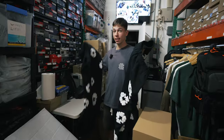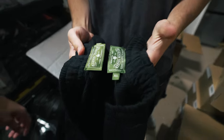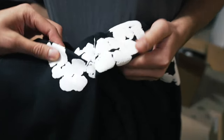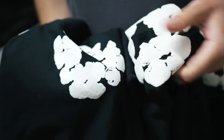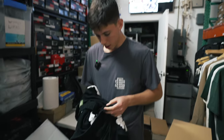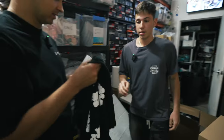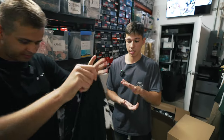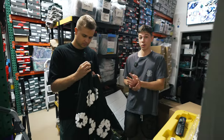Always check your stuff. I got a real pair and a fake pair. The tag colors are a little different — this one's a little darker green. On the real pairs, you can see they're a lot more rugged; this one's a little more flat white. You can actually see the rugged material on the real one. The strings are different — the real ones are thicker. The wash tag is smaller. They got it really good, bro. Even the design of the inside is a little different. Fakes are getting really, really good. It's actually scary. We know ours is real because we got it directly from Denim Tears' website, and theirs was so close.